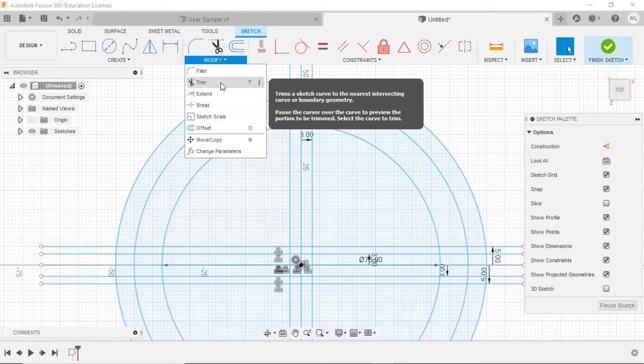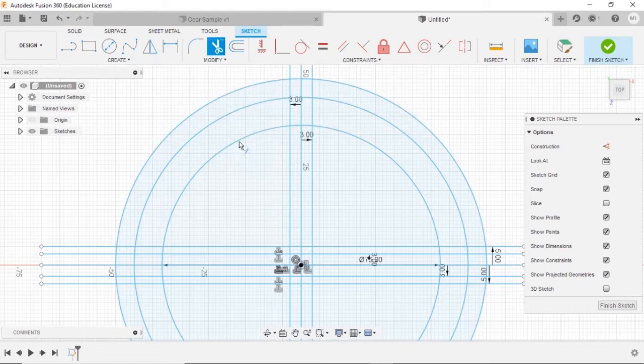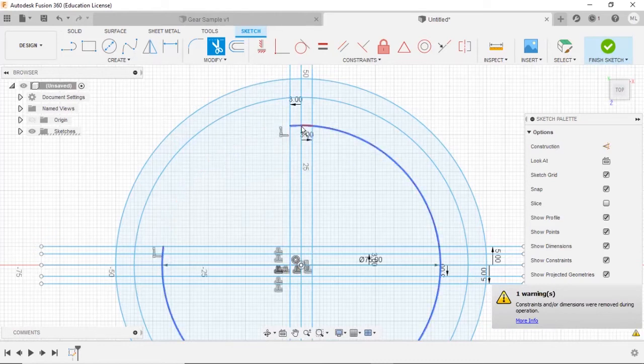Trim trims the sketch curve to the nearest intersecting curve or boundary geometry. So click that one. We'll be deleting these things now because we will not be needing those. Okay, don't delete this one because that's the thing that we need.